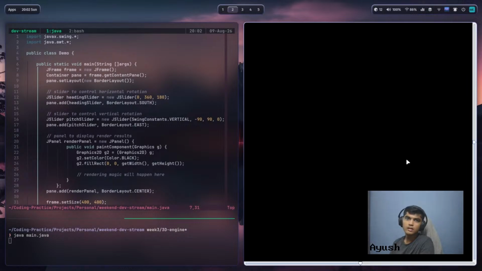Okay. I think this gives a fair idea of how it is showing up. So here, yeah, you have this slider and this slider. Wait, hold on. I'll stop my camera for this. Okay. So it's two sliders that are showing up, and we have this screen that's showing up. Cool. That's what we wanted to do.